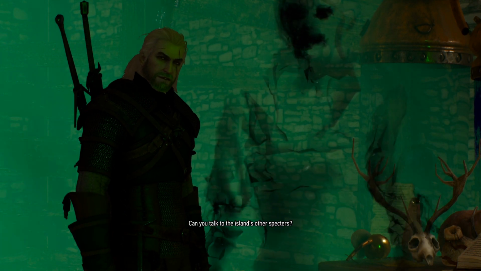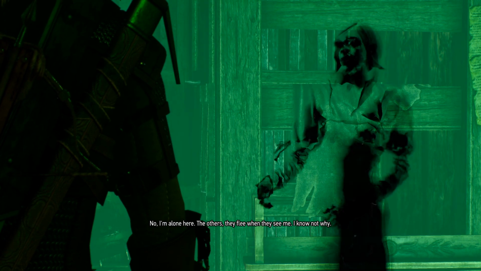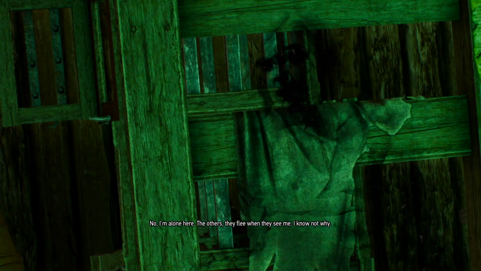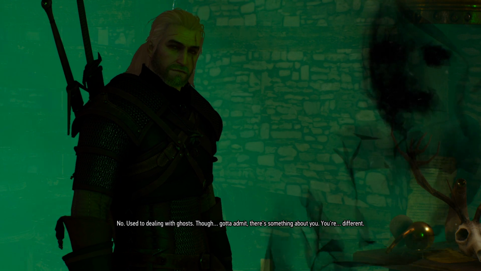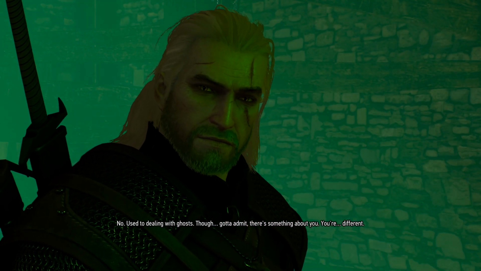Can you talk to the island's other specters? No, I'm alone here. The others, they flee when they see me. I know not why. You do not fear me, do you? No. Used to dealing with ghosts. Though, gotta admit, there's something about you. You're different.